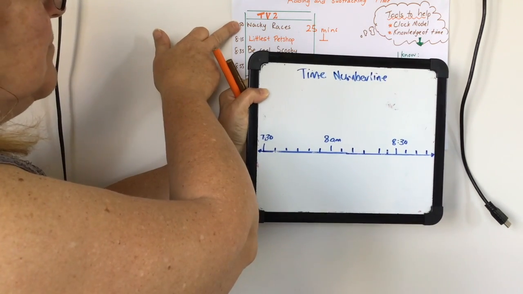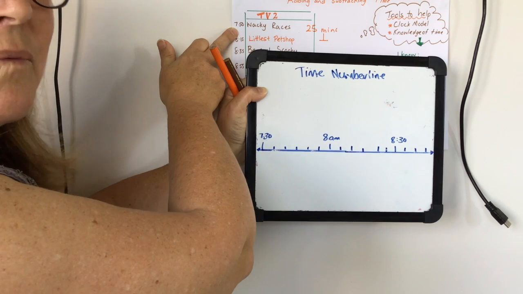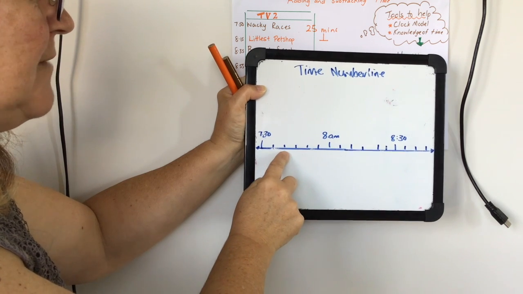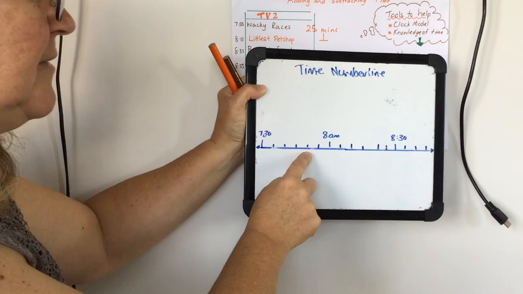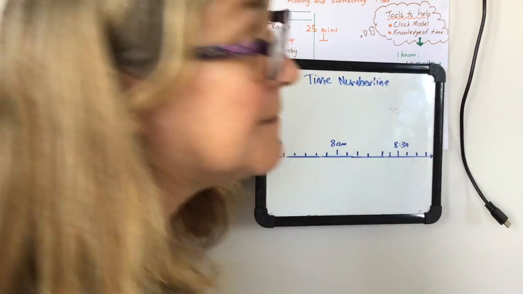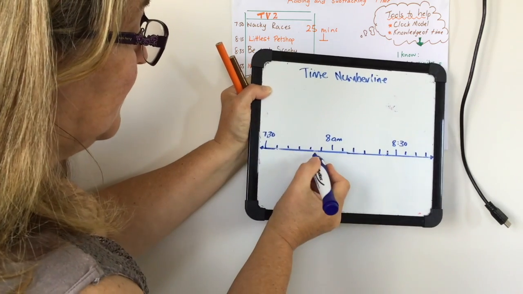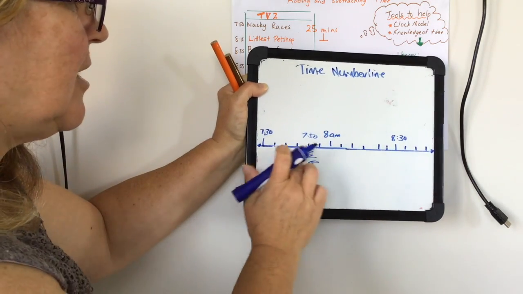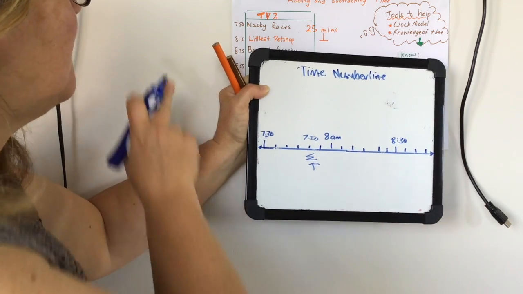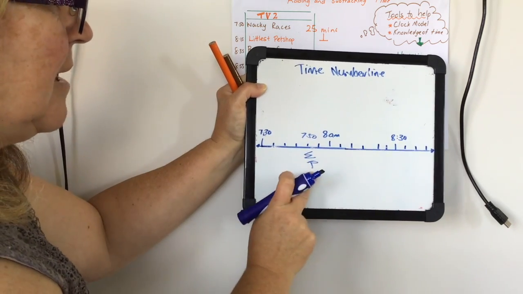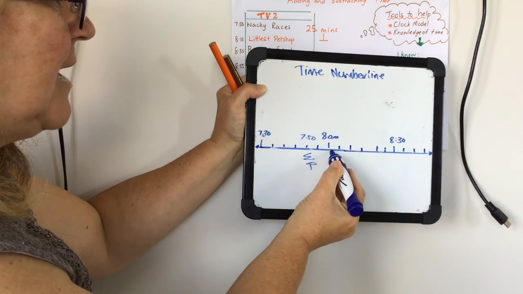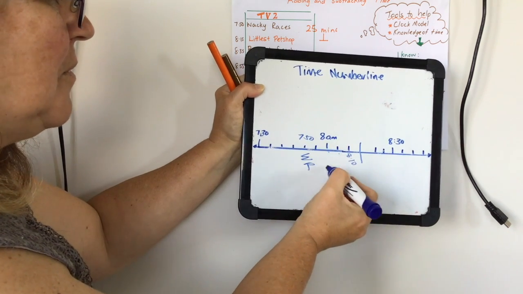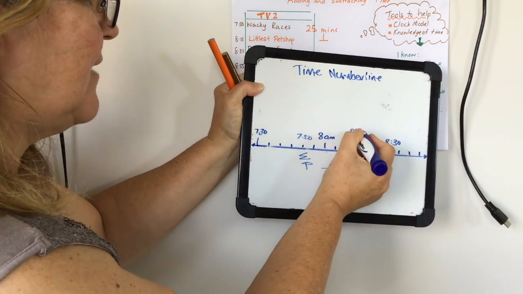If I look at my timetable, Wacky Races starts at 7:50, which is just before 8 o'clock. Let me think. 7:30, 7:35, 7:40, 7:45, 7:50. Wacky Races starts right there. I'll put an RW. That is 7:50. Now that tells us these times are in 5-minute blocks. So if I want to get all the way to 8:15, I'm going to 7:50, 7:55, 8 o'clock, 8:05, 8:10. There we go. Wacky Races stops at 8:15.